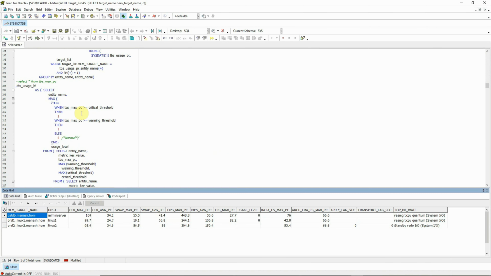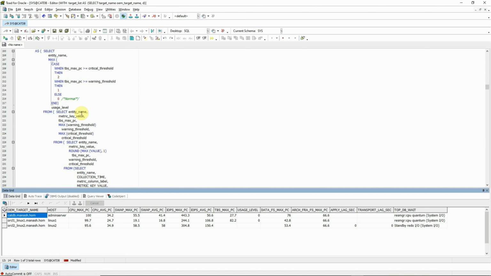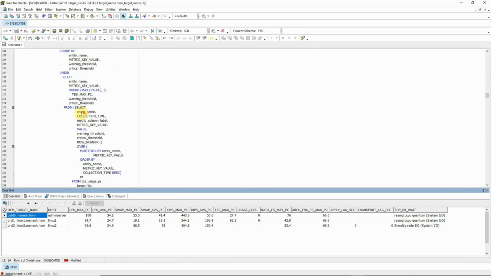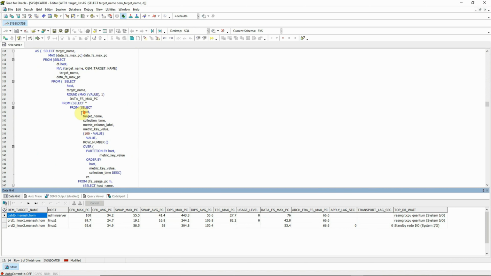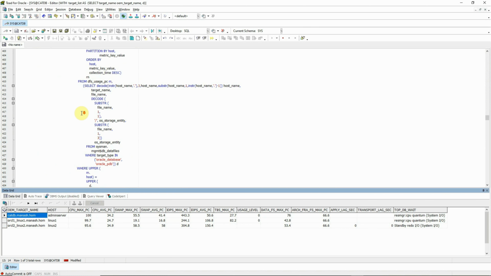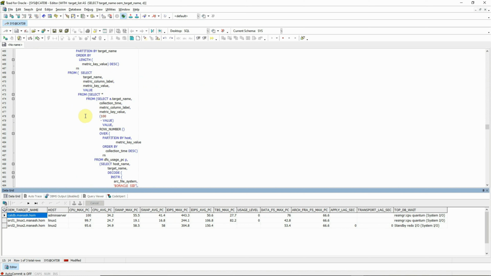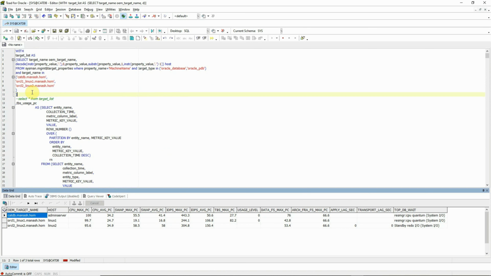Although the query looks big and complex, it is not expensive and runs within a minute or so. So you won't have to worry about introducing any new performance issues in the database. This SQL query is getting the latest metric data collected for the database and host targets by the OEM agents. So every time we run it, it will give us the latest performance status of the targets. So we can schedule the report to come every hour or at your desired frequency.